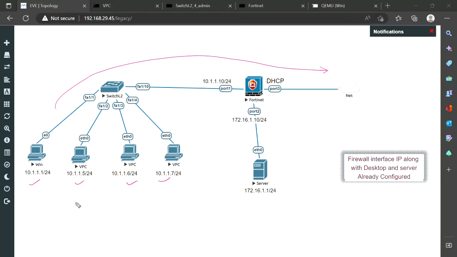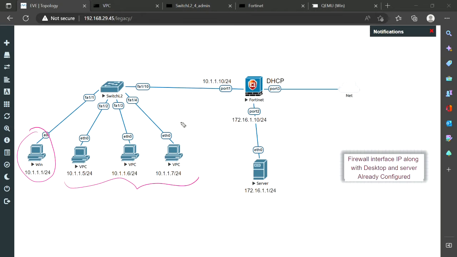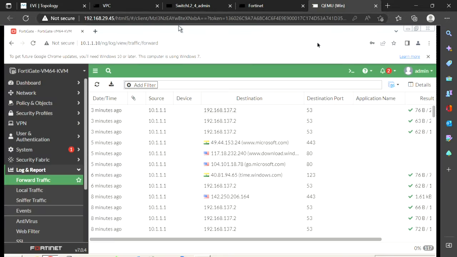So let me show you the rule that I have. This is basically the setup. This network is from the previous example, if you have seen my previous videos. It is the same IP addresses here, but these are just additional. I always have a rule to allow the 10.1.1.0 network to go to the internet. Let me show you, that will give you a clear picture of what exactly I'm saying.